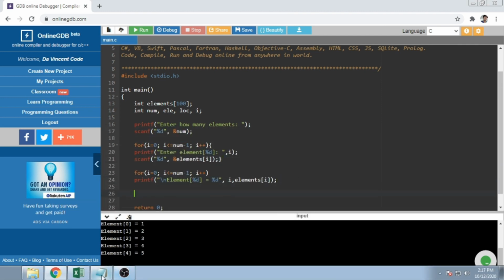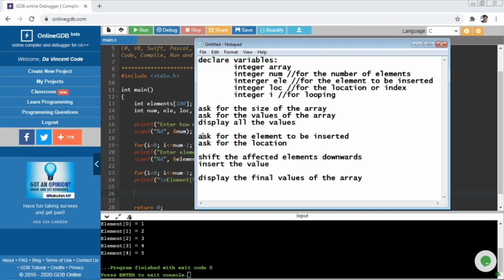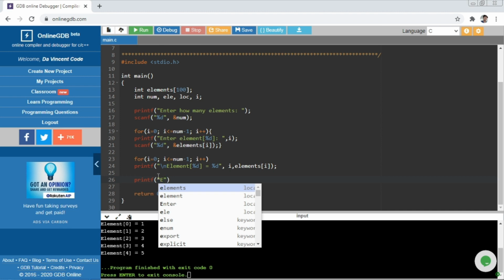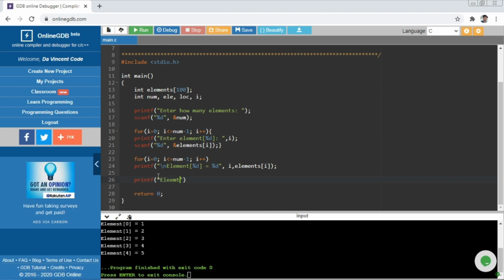So now let's proceed to ask for the element to be inserted. So let's use printf again. So printf, let's just say insert element, then scanf.